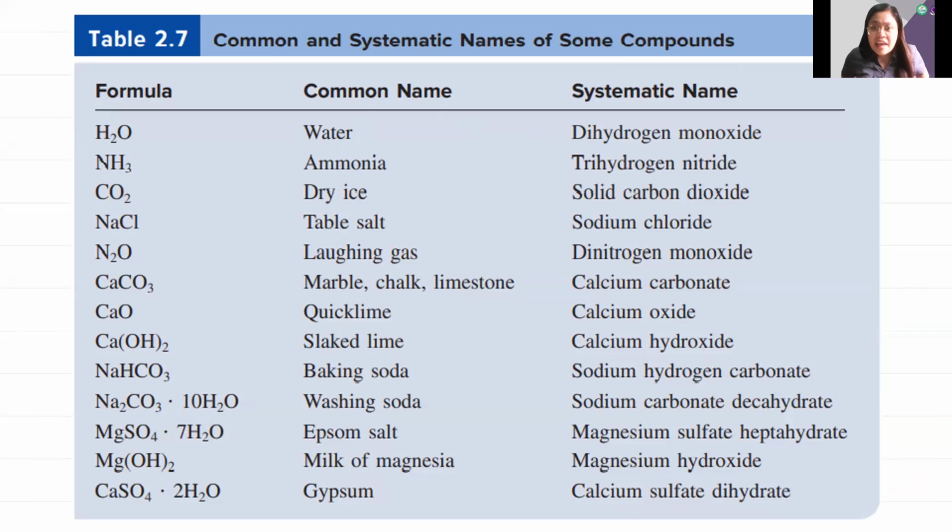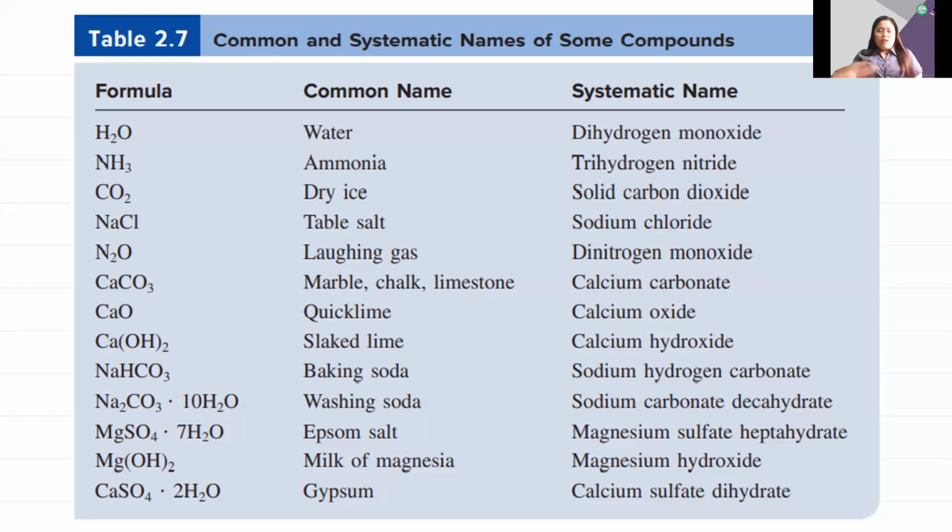Next, NH3 is ammonia. That's trihydrogen nitride or ammonia. Ammonia lang talaga ang tawag natin sa kanya. And then carbon dioxide. The solid carbon dioxide is commonly known as the dry ice. Yung pinapausok-usok sa performance sa stage, sa mga concert, yun siya. Si carbon dioxide na solid, tapos nagiging gas. So dry ice ang tawag.